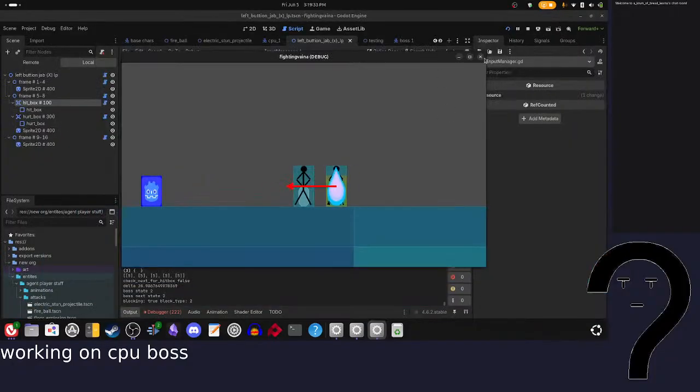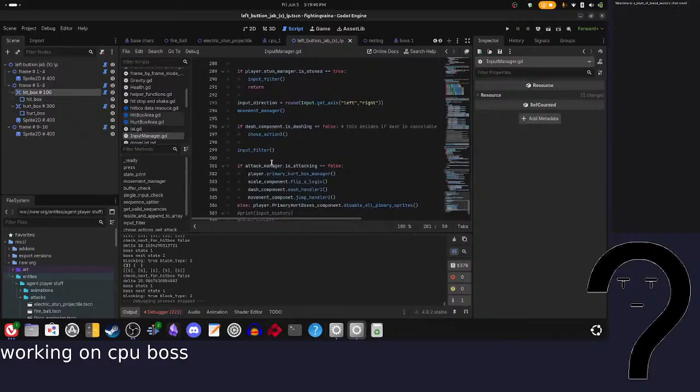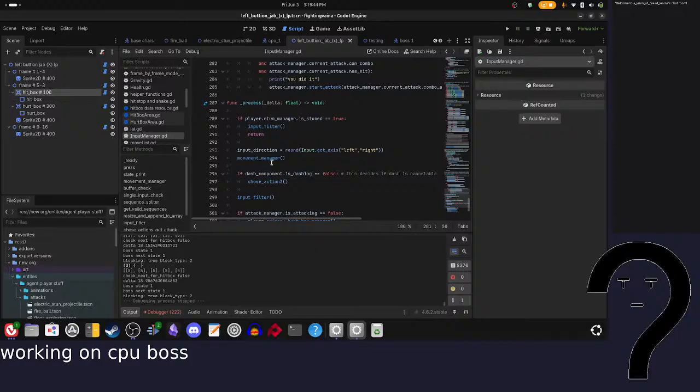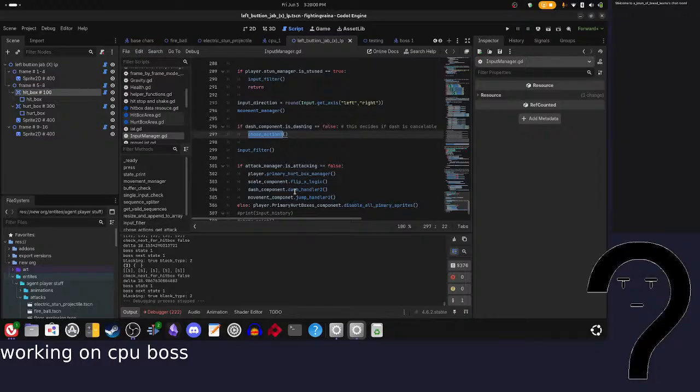Doesn't seem like it's working. Okay, we choose an action before we filter.